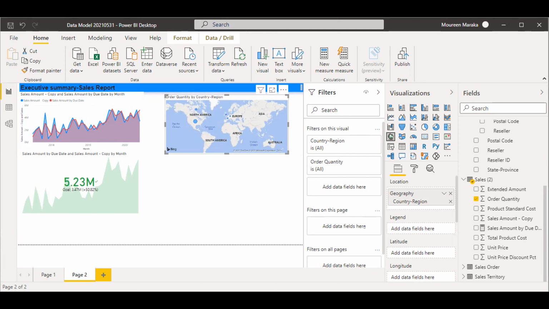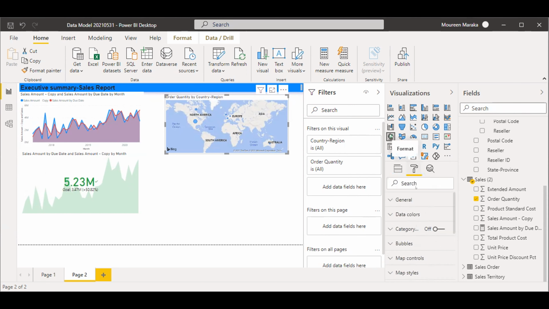Okay. Now the size of those circles. If you click on any of the blue circles, of course we can also filter the visual per region. Let's format those circles. Go to the format. We make them a color that is more visible. Bubbles.